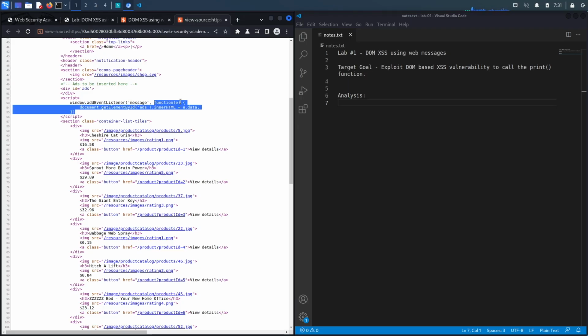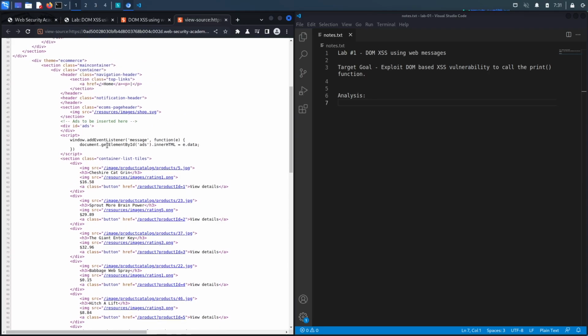You could see it takes in the content of the message and then adds it to the ads element. It uses .innerHTML, which is known to be dangerous if it uses client-supplied input and directly injects it into the DOM. It's taking our message input, which is coming from the client side, and adding it to the element ads.